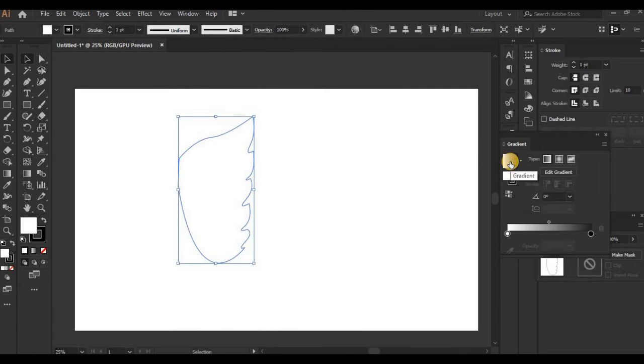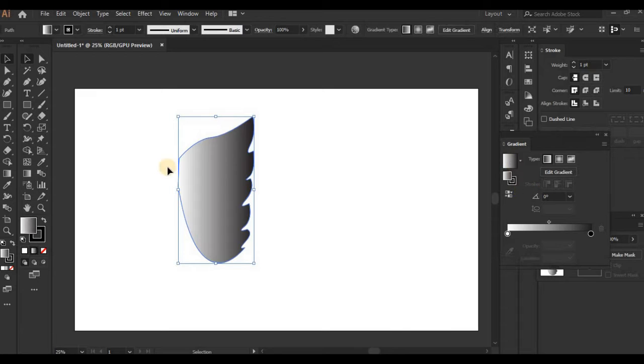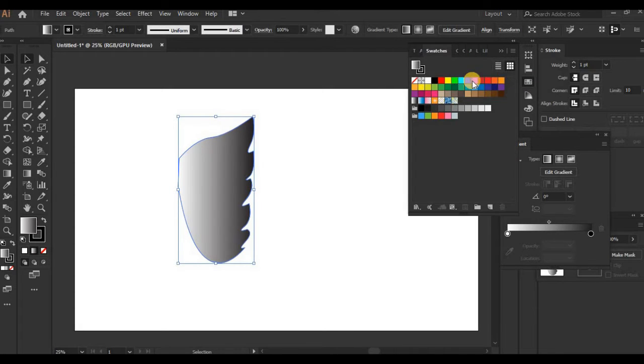So let's see. Okay, so I'm gonna change the color. Swatches. Okay, I'll keep and drag orange.